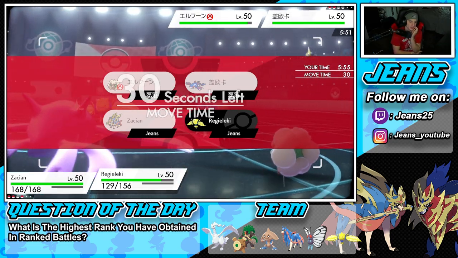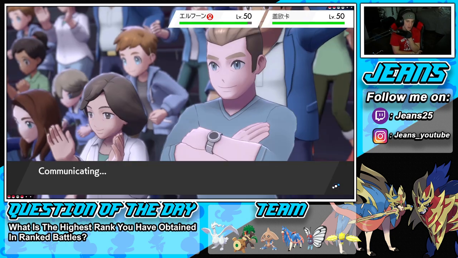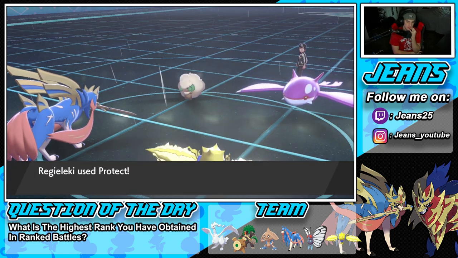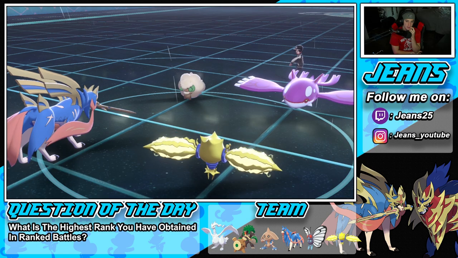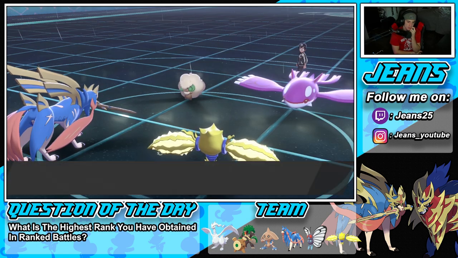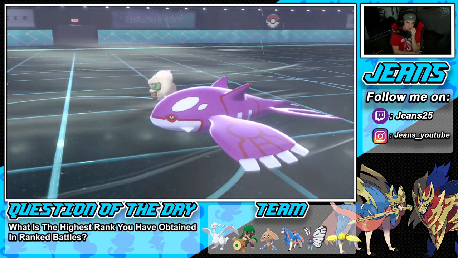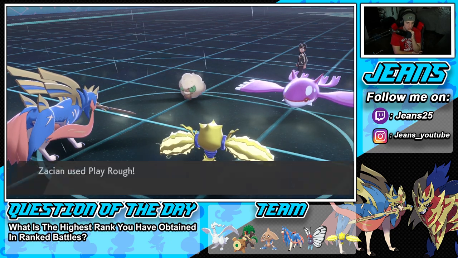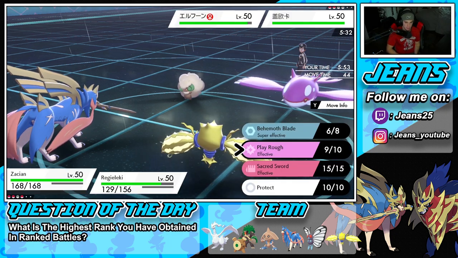Because again, he's got a Tailwind. We know he's going to Tailwind. We know he's going to go for that Tailwind and into the Water Spout. It's just an all-day play, right? Okay, he protects Kyogre. I'm cool with that. Wonder what he's going for here. Okay. Yeah, that's fine. He gets off the Tailwind. Play Rough's going to bounce. And we gotta double down to Kyogre, right? Yeah, let's double down into him.